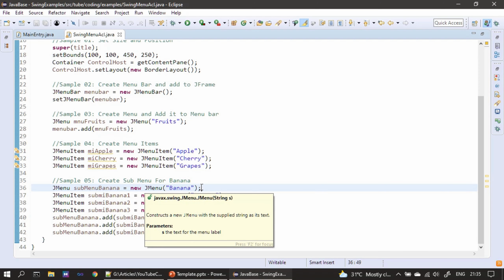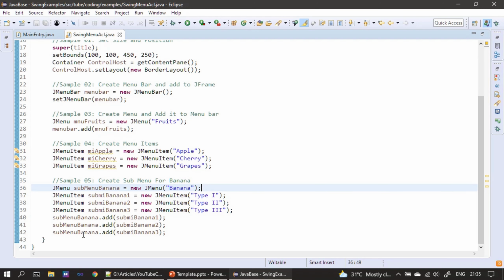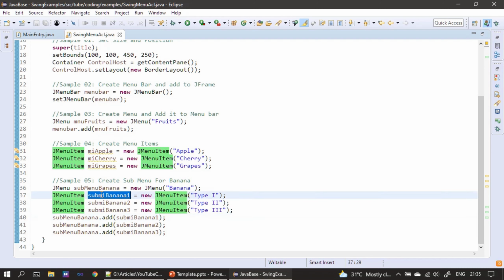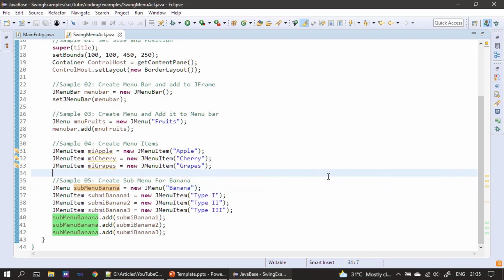Instead, we are creating it as a menu. Then we create submenu items banana 1, banana 2, banana 3. Again, these 3 are JMenuItems, and we name the subcategory of banana as type 1, type 2, and type 3. Then we add all these 3 to our submenu banana.